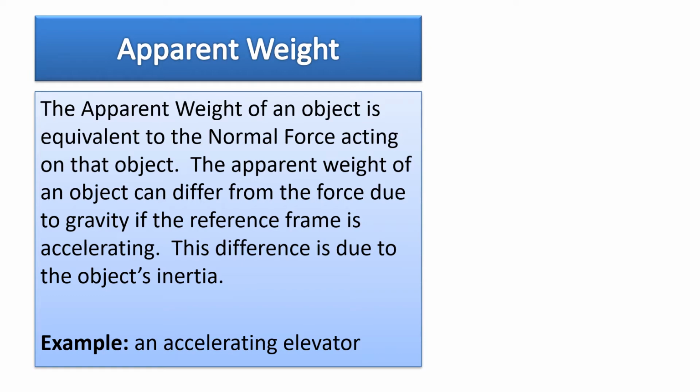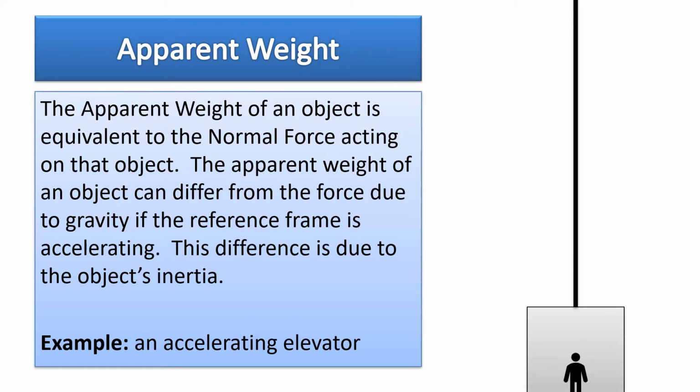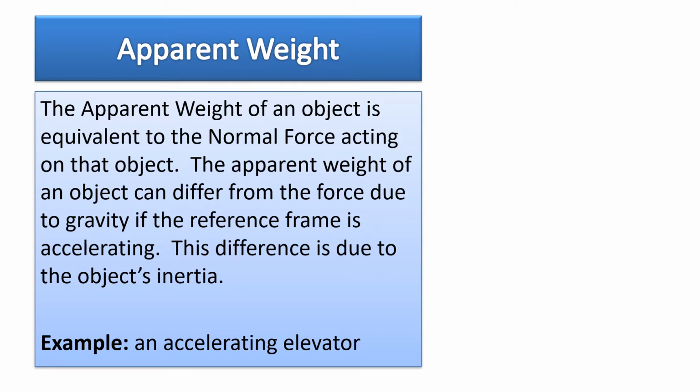But if the elevator is accelerating upward, because of the person's inertia they're going to resist that and get squeezed into the floor more. And if you were in an accelerating reference frame like that, the scale that you're standing on will read a higher value than what it normally does. So you're being pushed into the floor more in that accelerating reference frame.